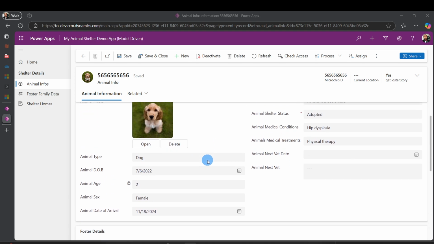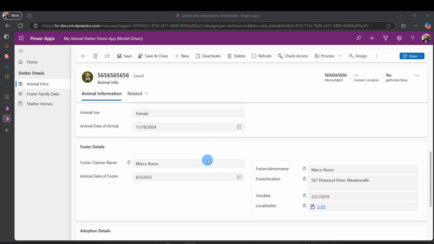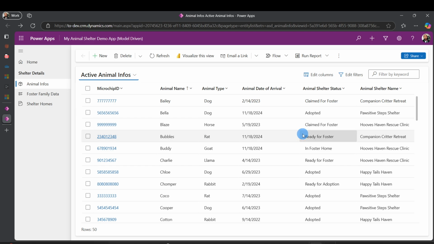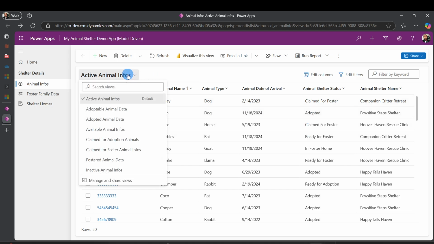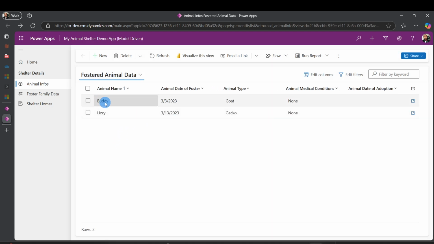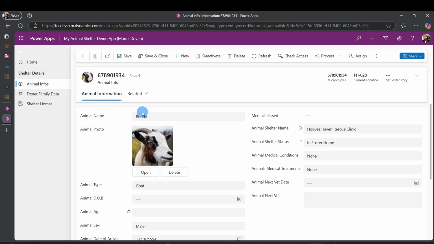All right, so everything seems to be working fine. Let's check if it's going to hide based on foster details. So that was for Bella, who's adopted. Let's switch our views to an animal that's fostered. Let's see, Buddy. So Buddy, right here, it says get foster story not required.